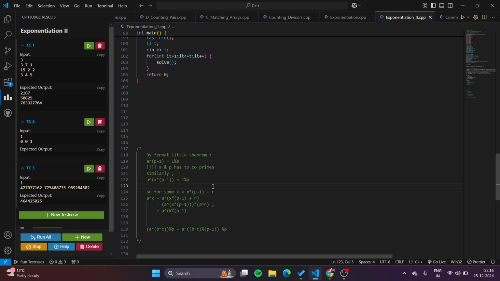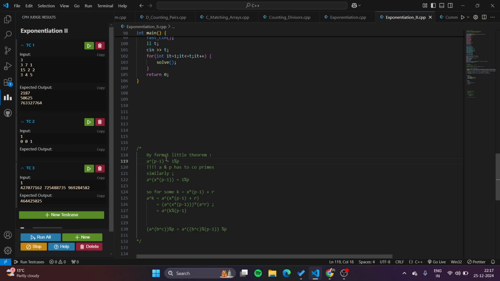Now, but it's not always the case. If I give you a number k, for some k, which can be represented as, basically you have to divide it by p minus 1. Why? Because we need to use this formula somehow, right? Why are we even thinking about this formula? Because this formula involves a modulo number and it also involves a prime number. Try to understand that.